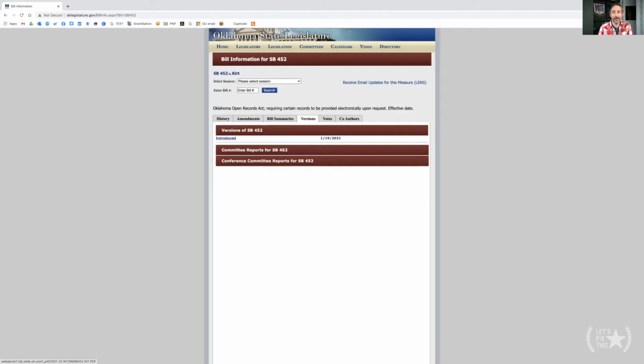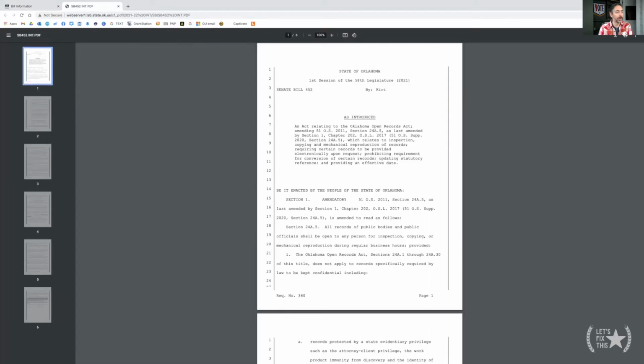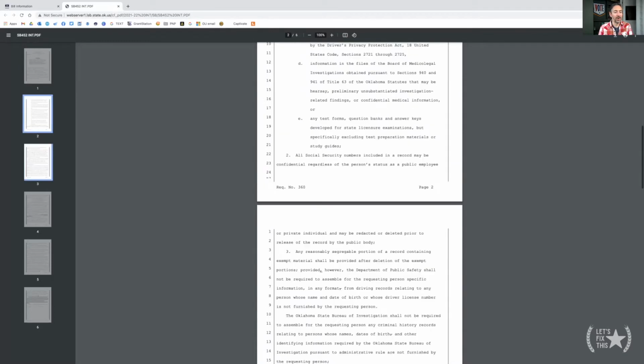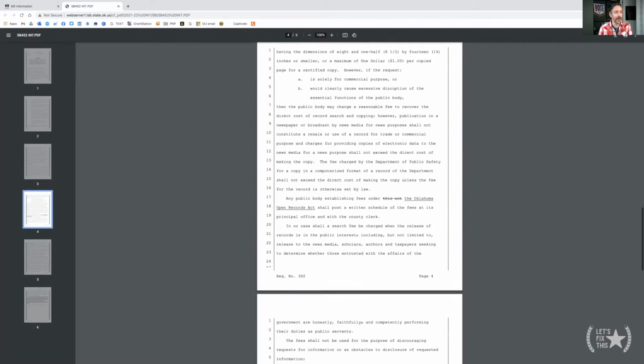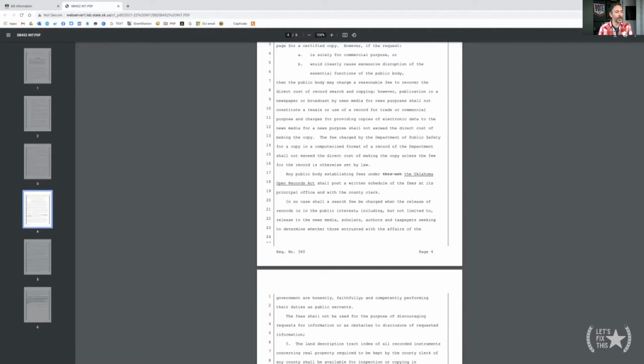Versions is very helpful. This is probably the tab that I use the most because it shows you the actual bill itself. So you click on the different versions that might be there. As it goes through the process, it'll add additional versions in case there are amendments. Right now, of course, this is just the version as filed. They're all saved as PDFs, so they should open up on any device you have. And if you're looking for what changed, you can scroll through and look for things that may be crossed out or that were underlined.